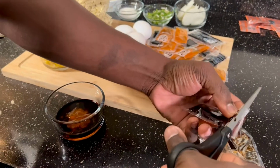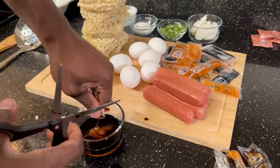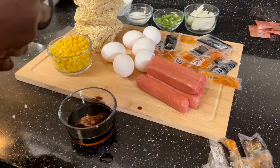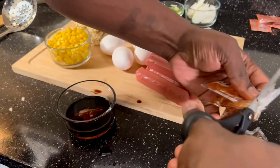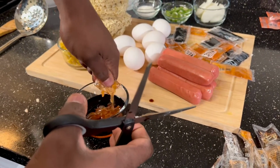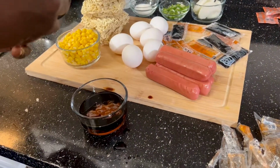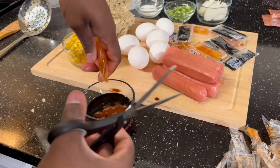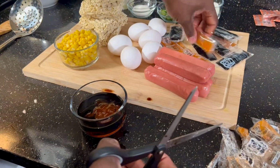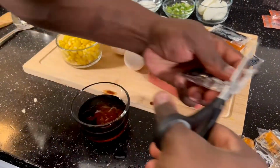Correction, I mean to say, we're going to make our own sauce. Camera girl just corrected me. Not teriyaki. All right, so we'll squeeze a bunch of these duck sauce packets in there. Them look like duck sauce here, we're going to put them to work. Let's get some more because we are going to use 5 packs of them. Let me put one more in there. And guys, you can add as much sauce as you want.